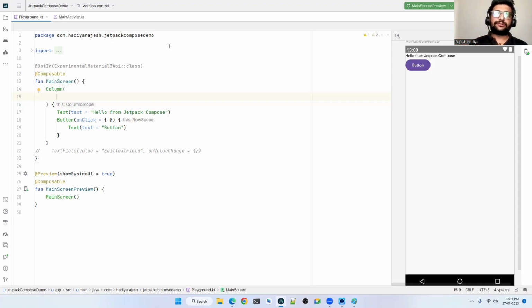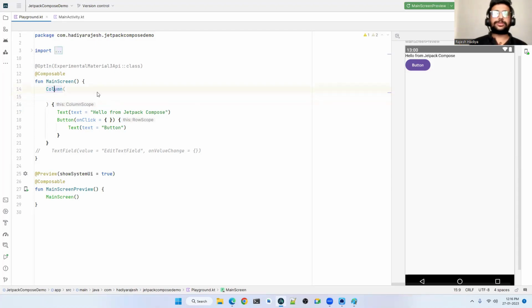Modifiers are nothing but design properties that describe how your composable will look. You can change colors and backgrounds and all those things with the modifier, to describe the UI and UX of your composable. So how will we do it?